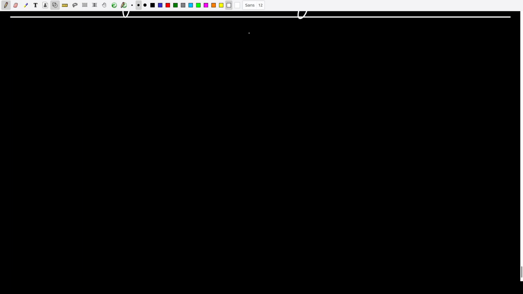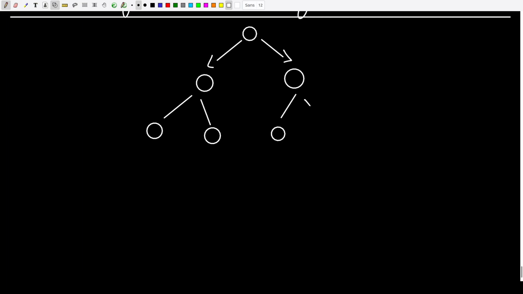Let us say that this is our binary tree, and these are some of our nodes. As you can see, the content of the nodes is not important here, so I'm just drawing it something like this. Let us say we want to find the distance between this node and this node.